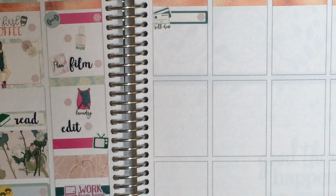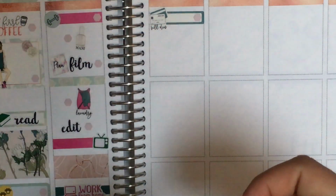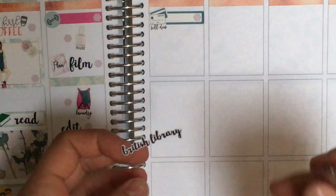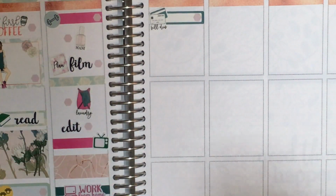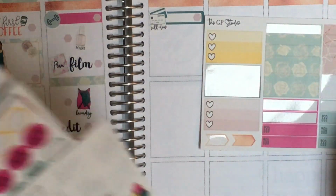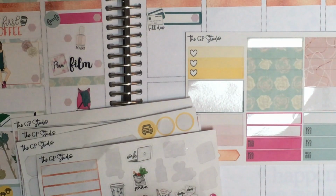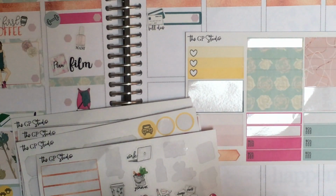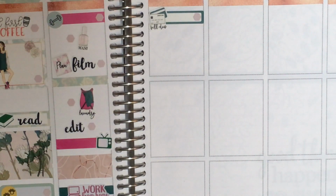Great. And then with my day, I am going to the library. So I think I'm going to take this work sticker for sure. That comes with the kit. And then I've also got my custom British Library script from the Hummingbird Planner, of course. And how do I want to use those? I was thinking maybe on some washi, but it's not really big enough. I guess I could always layer the washi. I usually put these in a half box, so maybe I will just pull in a half box here.